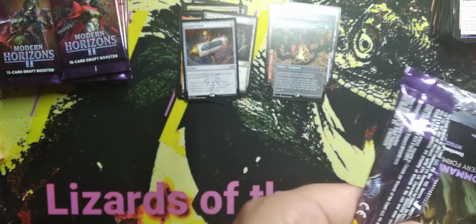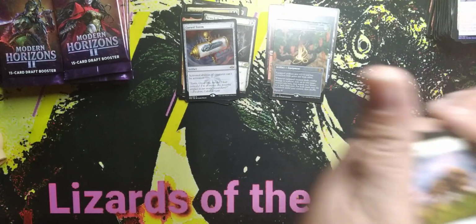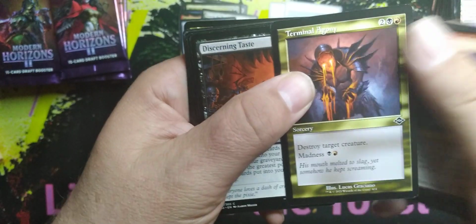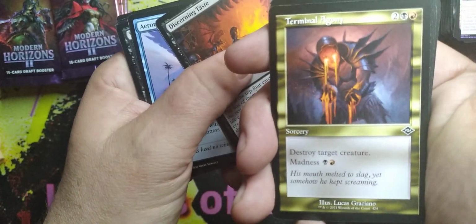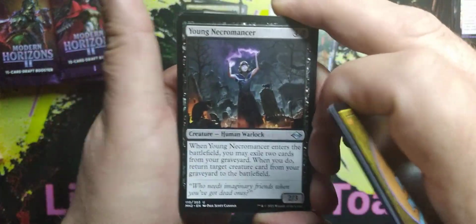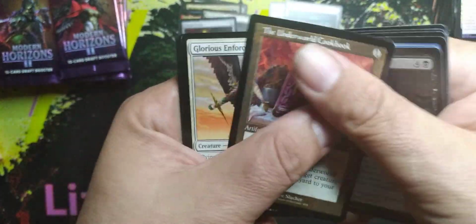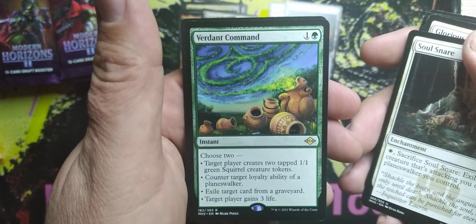All right. You know what? As sealed up as these are, I would say these are probably going to be an early run box. All right. Oh, we got Terminal Agony. No, I love that treatment right there. We're having fun here. So yeah, if we run over time, Underworld Cookbook, Glorious Enforcer, Soul Snare, Verdant Command.